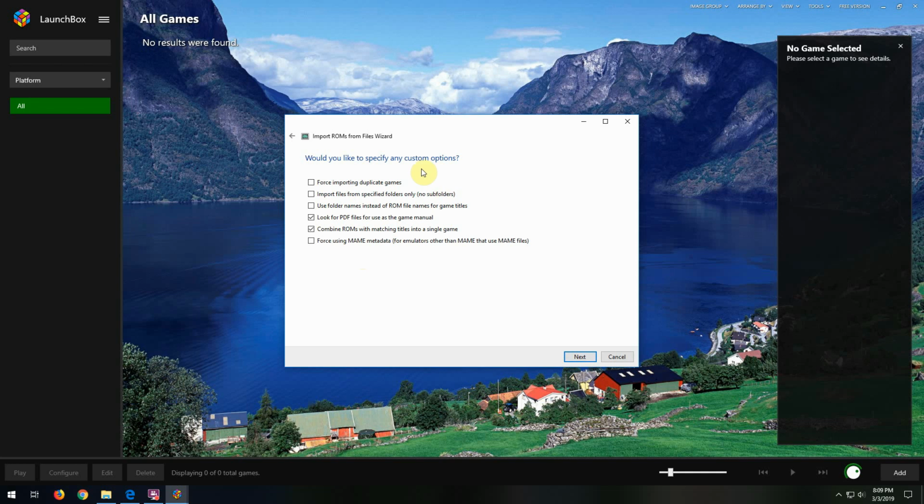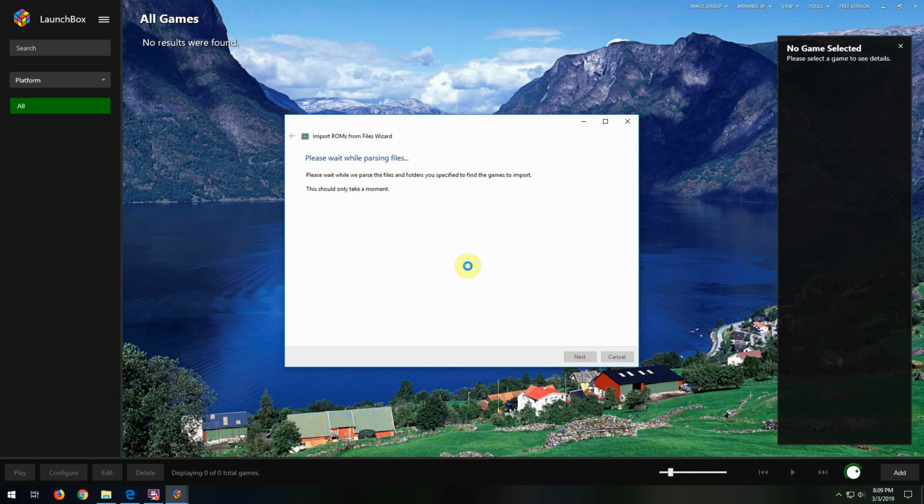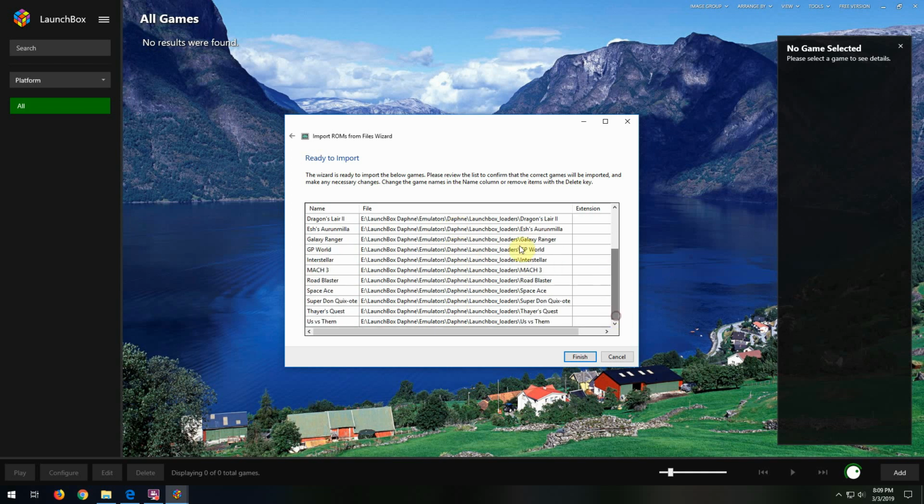All right, and then over here under the custom options, all that I usually check is the game manual, and then hit next. All right, so now it's gone through that folder that's got all those dummy files that we created with their names, and it's essentially put the names of the games that it's going to import and search for. So the only thing that we need to fine tune on here is going to be this Mach 3, because the real name of the game actually has periods in between as an acronym. If I did those here, it would actually affect the process of the importation, so it's just easier to do it here under the name of the game. Okay, so we've changed the name. I'm going to hit finish.